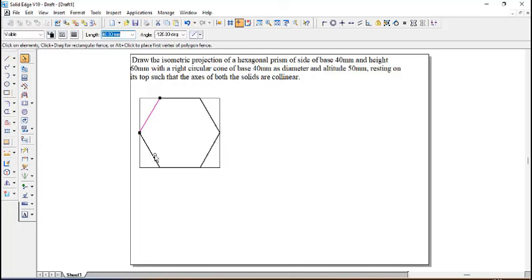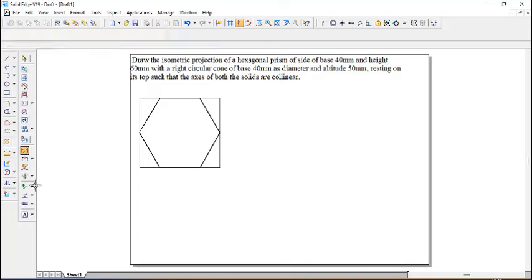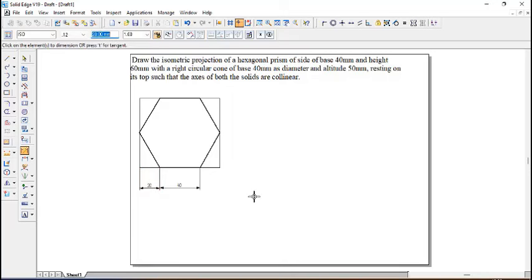Once we do the hexagon, we need to go to the thin line and inscribe this one by connecting each end of it. Then we go to the smart dimension. First, the edge length is 40, and this length is 20, and one more length of this one, anyhow it's symmetric, we will get 20. We need to show any one side, say this one. It's 34.64, and again it will be the same because it's a midpoint. Because this hexagon is symmetrical, these lengths will remain the same at this end also, and these lengths will remain the same here at this end also.